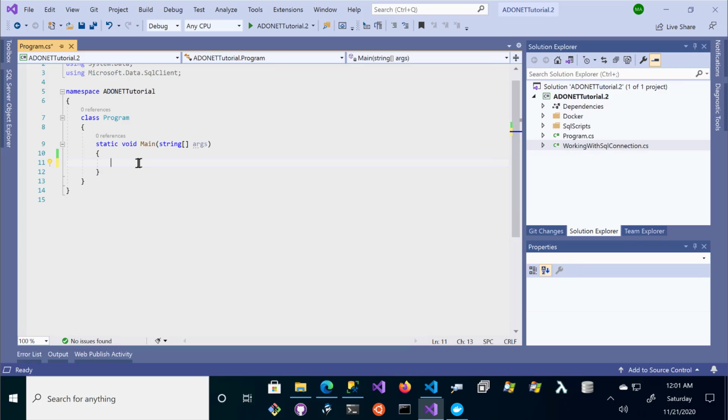Let's go to our Visual Studio and actually see some of these SqlCommand and SqlDataReader in action.